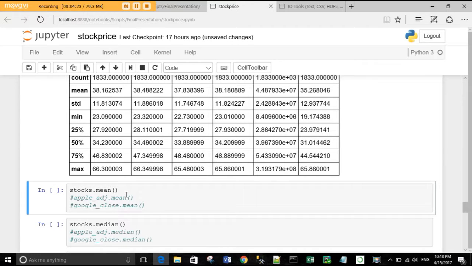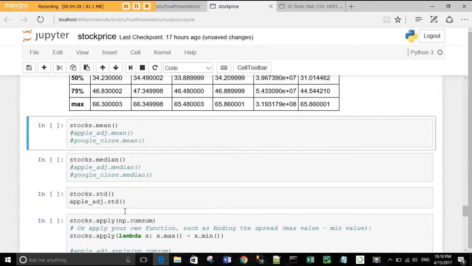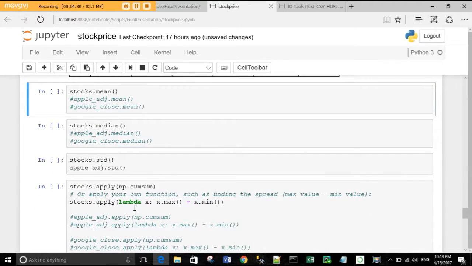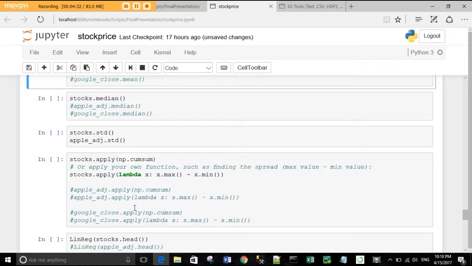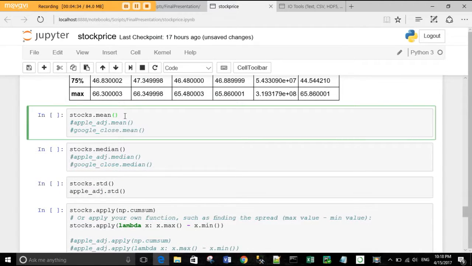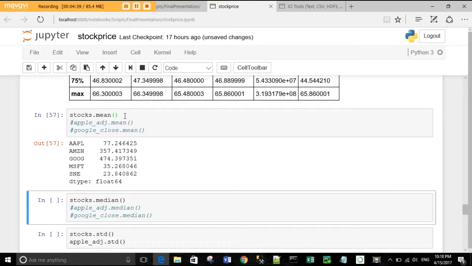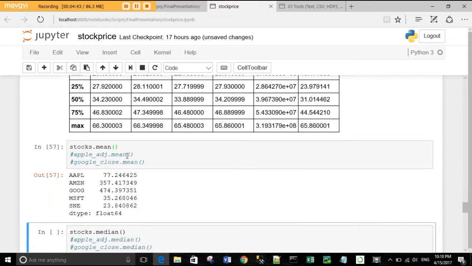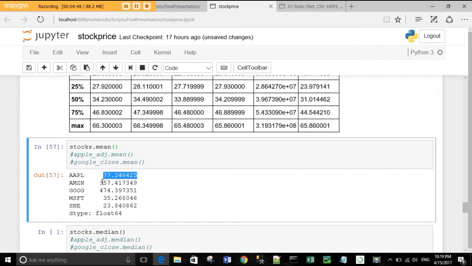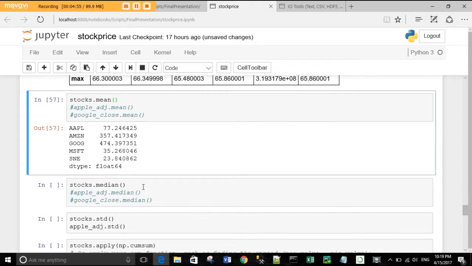We can also calculate just the mean or median or the standard deviation, or we can do our custom calculation. So for example, let's do mean on the adjacent closing, just calculate the mean. So we have the average price of Apple, Amazon, Google, Microsoft, and Sony, and the data type is again float.